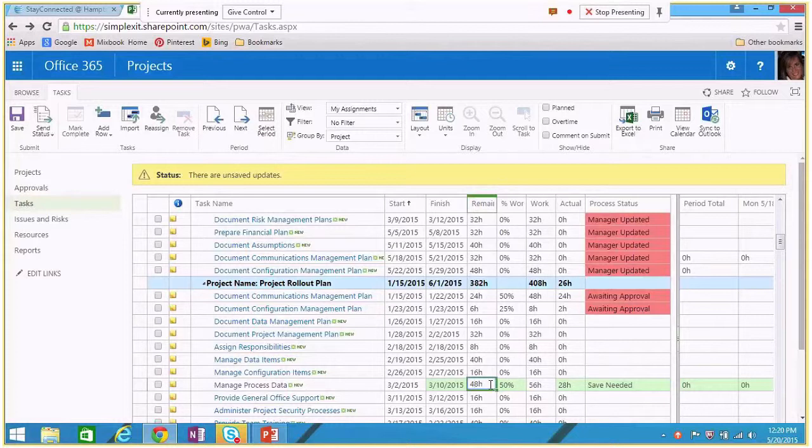So I can say, okay, I'm 50% complete, but it has to go to that project manager for approval. Once they approve it, then those changes are incorporated in the project schedule. How hard would it be to add, you realize, yeah, I've got 5 more tasks I overlooked? Yeah, not hard at all.